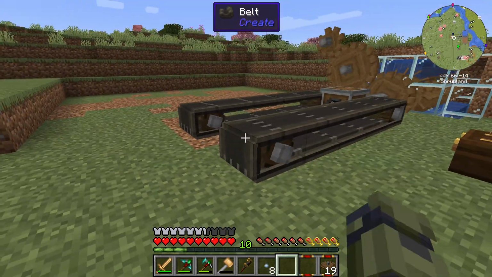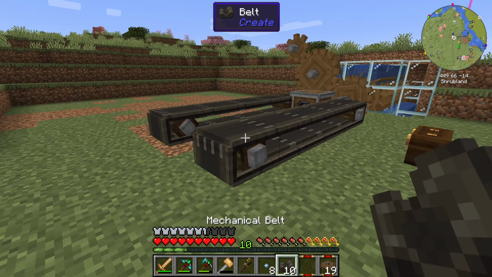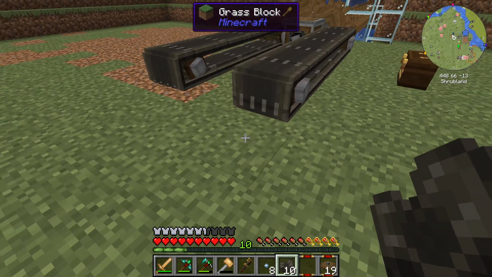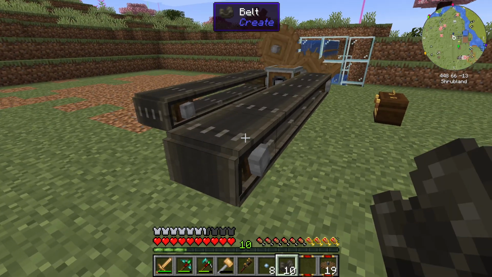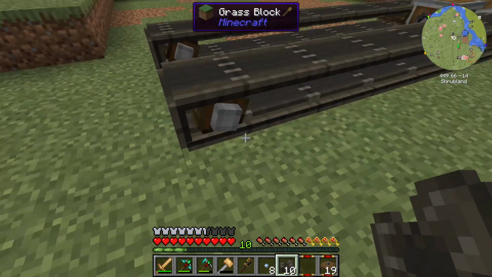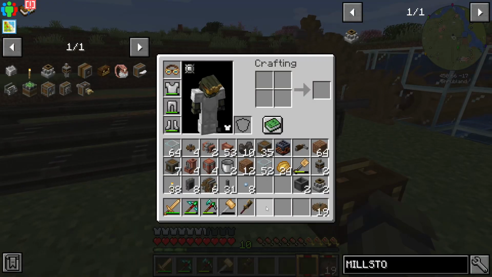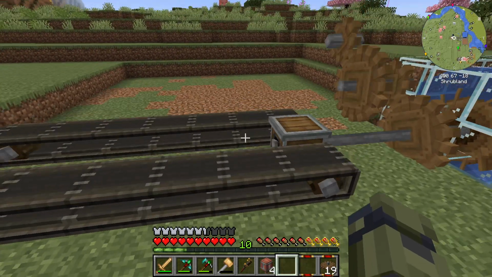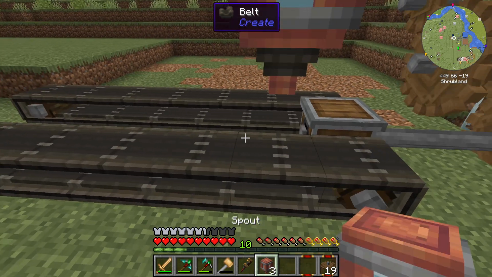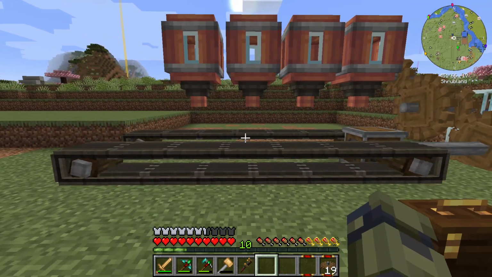So usually what I would do is I would wrench this and break it and restart. But I learned this. If you take a belt and you click in front, it goes one longer and one longer. And it works the reverse way. And it even moves the shaft. Oh, this is really great. So now let's go back here and let's spout it up. So I'm going to be 1 spout, 2 spout, 3 spout, 4 spout.